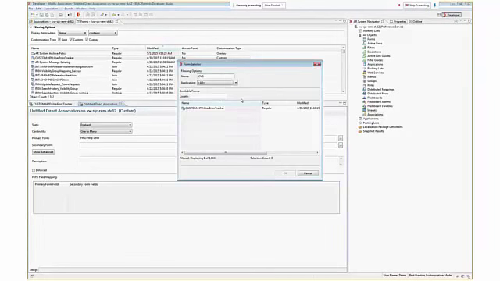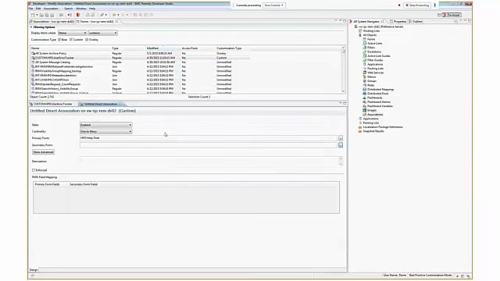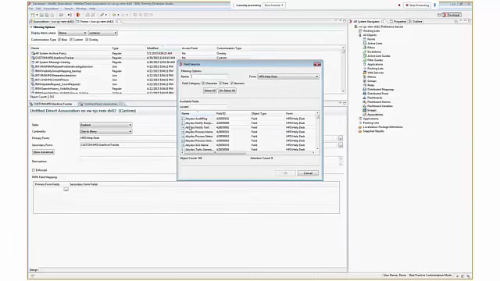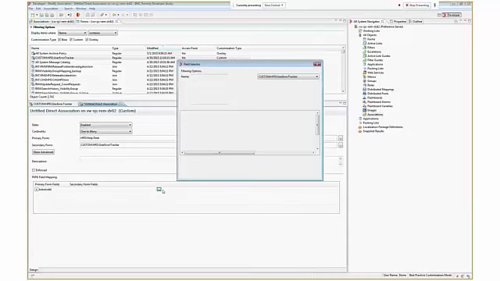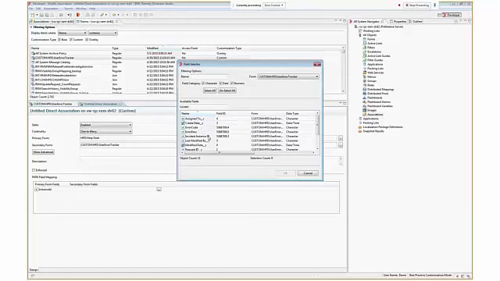I'm going to pick my custom form, and my relationships are the incident ID, and the link on my form is this.